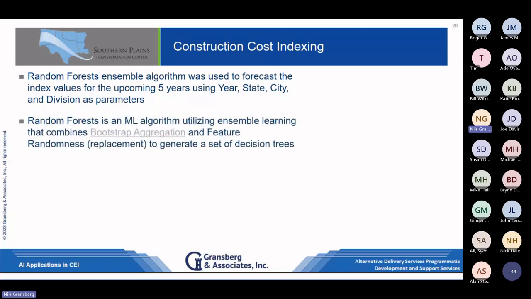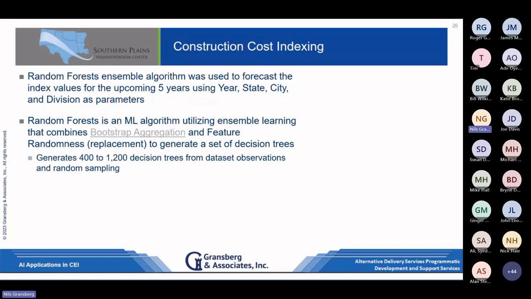Now, random forest, I talked about this a little bit before. It's an ensemble learning algorithm that combines bootstrap aggregation and feature randomness. This is just a fancy word for replacement. So what it does is it randomly samples, makes random observations, and replaces some of those randomly with synthetic data, essentially.